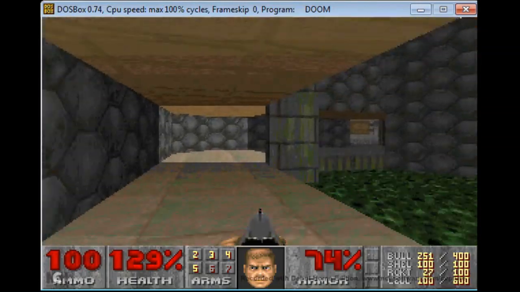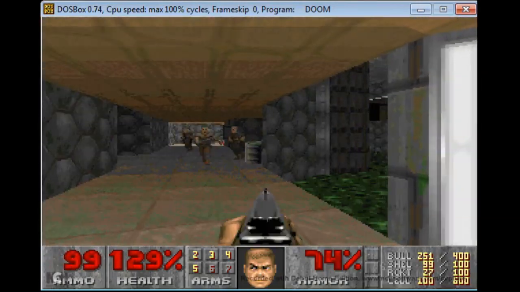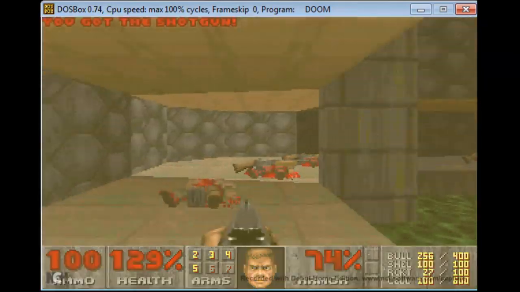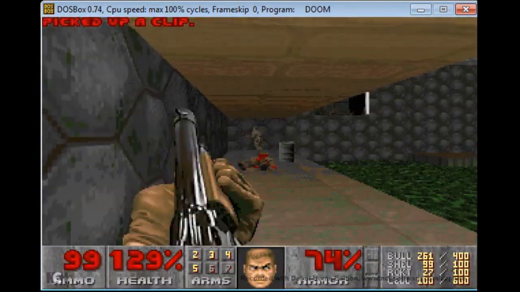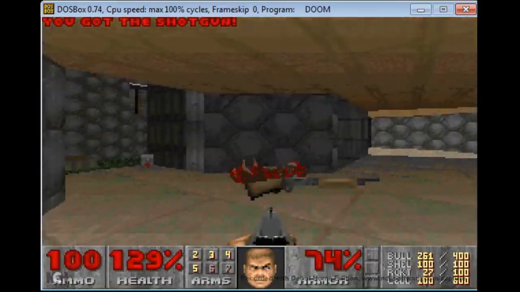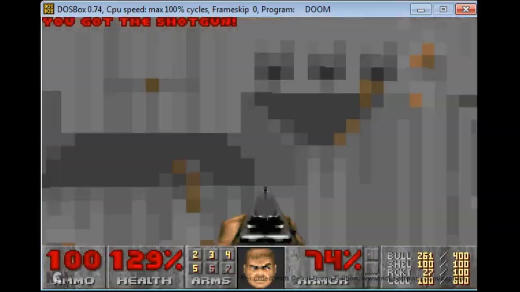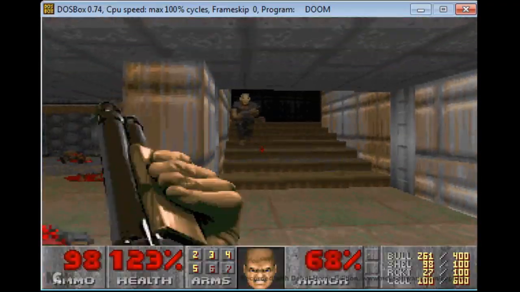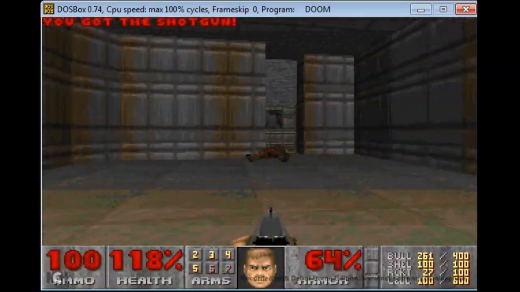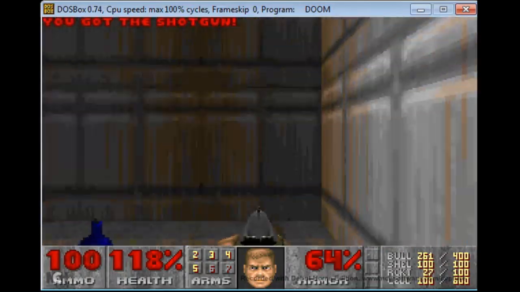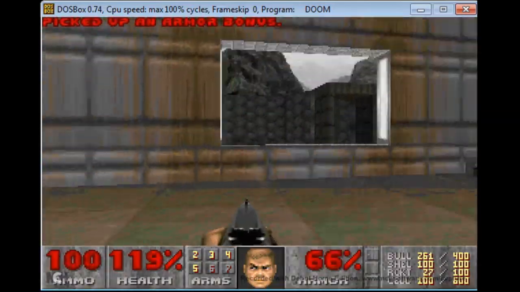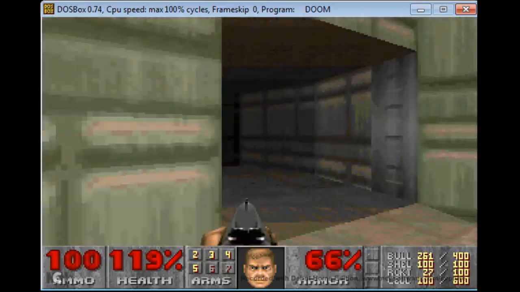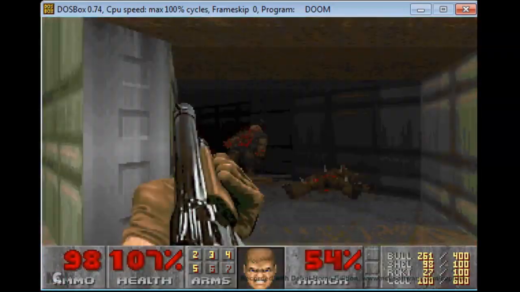Now, Doom has its own internal memory handling. It directly accesses the computer's memory. Windows XP does not allow programs to do that as a safety and security measure, and also to make Windows more stable. So Doom would not run. It ran extremely laggy, and it just wouldn't work. And they didn't have really a lot of emulators back then for Doom, so I was kind of disappointed. And I didn't play Doom until like 2006.